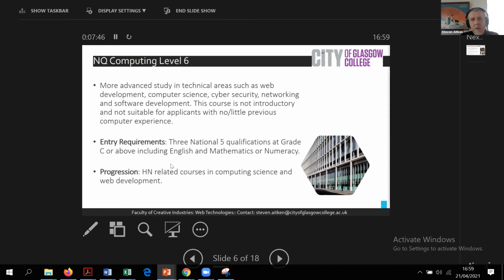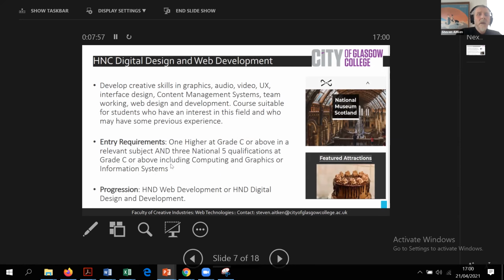What we also run is HNC Digital Design and Web Development, and you would probably begin to specialise at that point. We have a mix of students who maybe come from school, who have taken the computer science subject in school, and maybe part of that would likely have been web, it would have been HTML and CSS, etc., and they've shown a keen interest in that. Then that's very suitable for school pupils who are looking to come onto our programme at that point, because we know they've got past experience of it and they normally do really, really well in it.